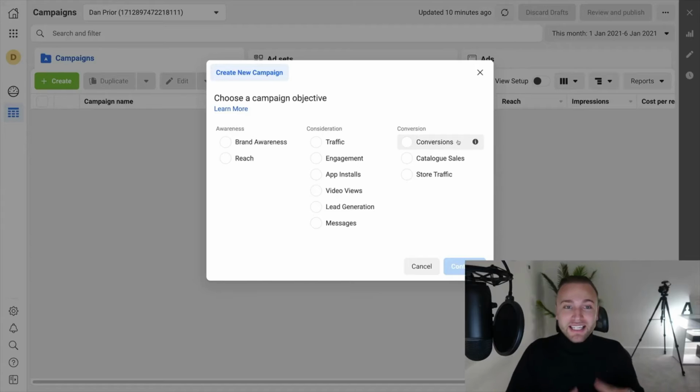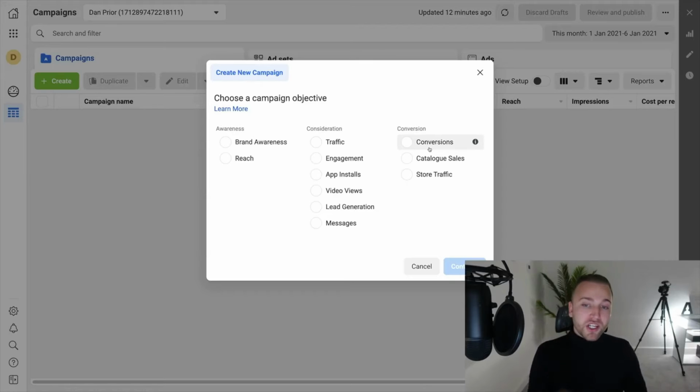So conversions is the campaign objective that the majority of you want to use if you want to get sales on your website or want to get your customers to take a very specific action on your website. And the way we do this is through the Facebook Pixel. The Facebook Pixel is a tracking code that all of you should install on your website that allows you to read into the data of your customers. You can find out what your customers are doing on your website and how they are behaving, and most importantly, how or whether they are converting or not. That allows you to track the exact amount of money they are spending so you can see your return on investment on Facebook and get a full understanding of how well your ads are performing.